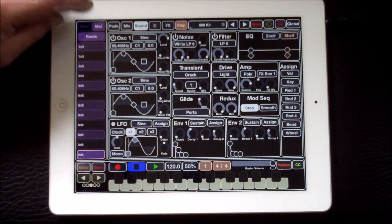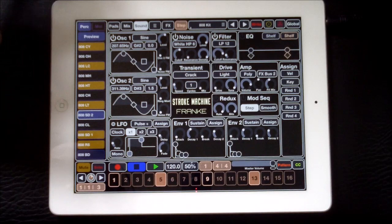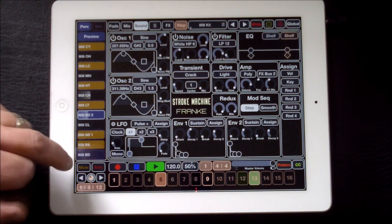Now, to turn the mutes on and off, you hit mute here. And you can see that the colour is like a mustardy colour. I've got this on the subdued colour as well. So to turn the mute off on those, let's just play this pattern. So this is a basic, first off, 808 kit that comes with it. So let's unmute some of these.